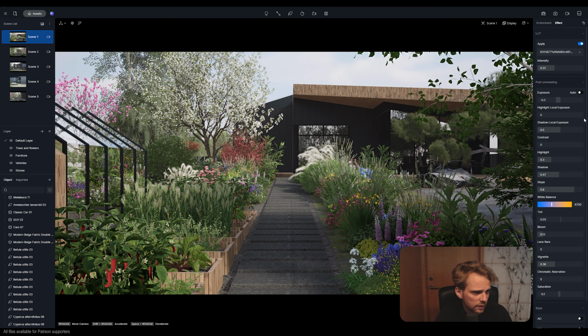So back to the effects tab, if I go in here and I change up the highlights, I can keep bumping it up until I see some clipping where it's starting to burn out, and then I'll stop. So something like 0.75 should do the trick. Yeah, something like that. Generally speaking, you want a pretty low contrast image rendered out from a raw render.